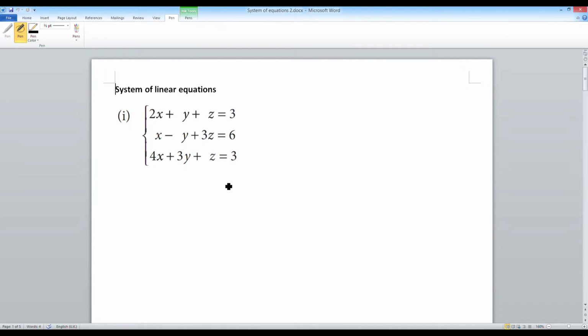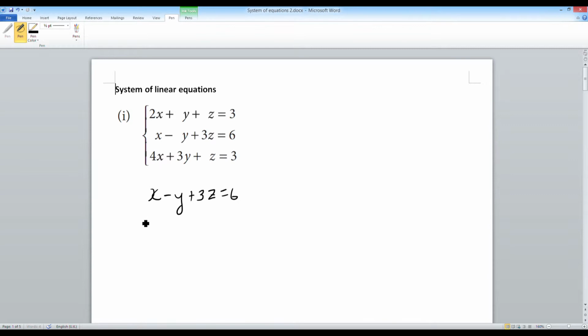Now normally when I first try to start solving a system of linear equations, I can check that my first equation, given here in this order, is 2x plus y plus z is equal to 3. But I do not like the coefficient in the front, so I want to rearrange these equations. I can write it as x minus y plus 3z is equal to 6. I am going to choose this second equation to start off with because the coefficient in front of x is a 1, so it's going to be easier to work with.